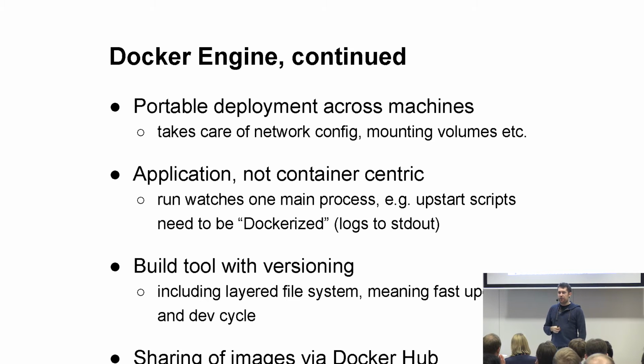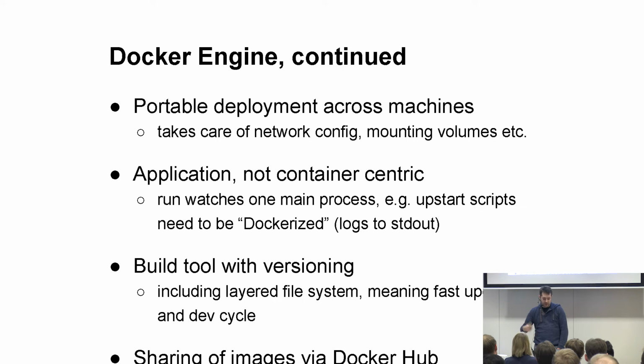So if you make a change to your server configuration in a Docker file, it'll only go and make the changes from that line onwards and rerun only those commands, and all the previous commands will be cached. And finally, and this is something that I'm kind of on the fence about, you can build the images locally, but Docker have stated that they want to be the GitHub for running applications.